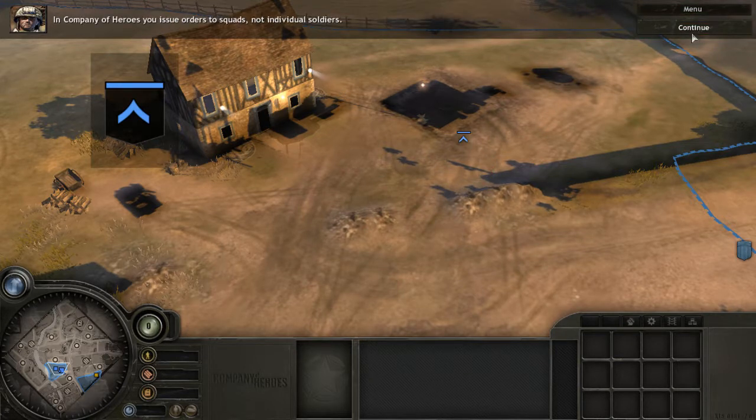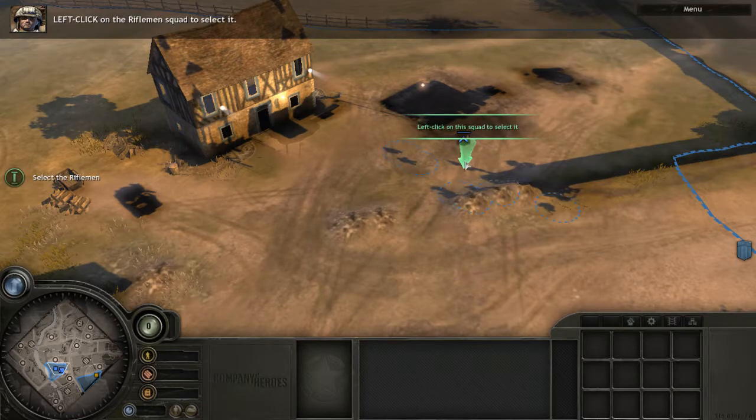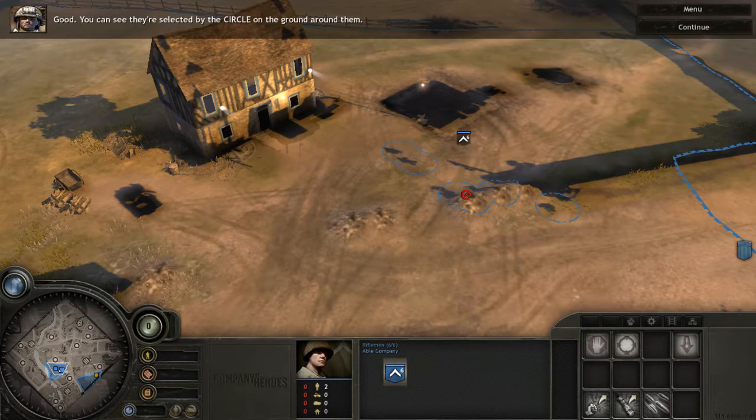In Company of Heroes, you issue orders to squads, not Okay. individual soldiers. Good. A squad needs to be selected before you can Okay. give them orders. Left-click on the rifleman squad to select it. Oh, here Ready they to are. move in. Just give the order. Good. You can see they're selected by the circle on the ground around them.